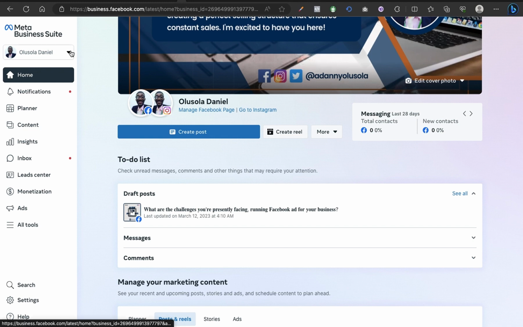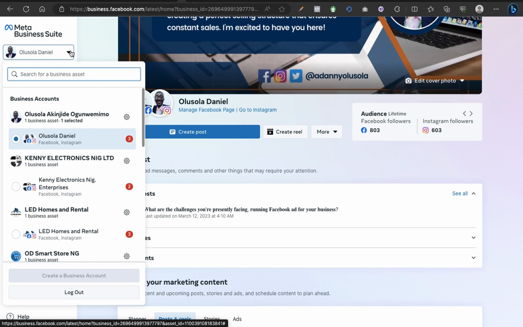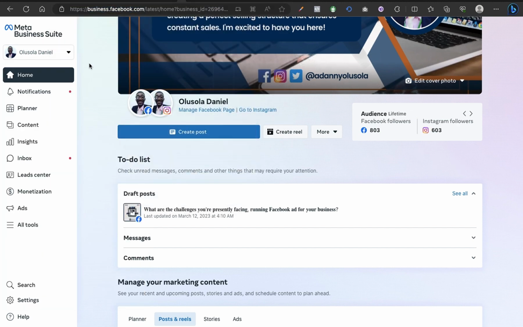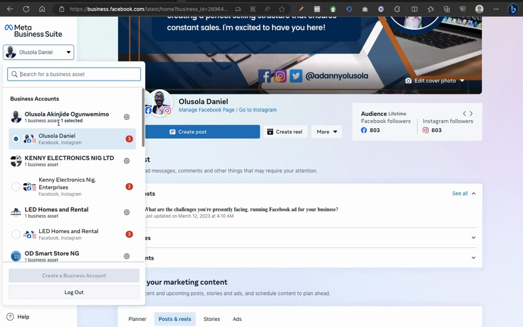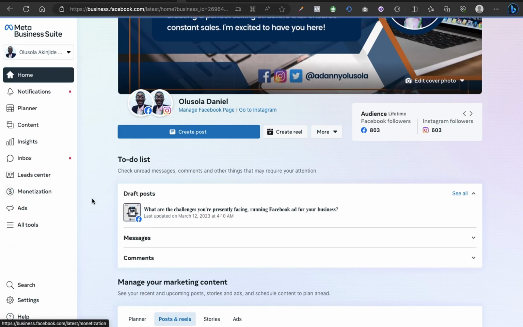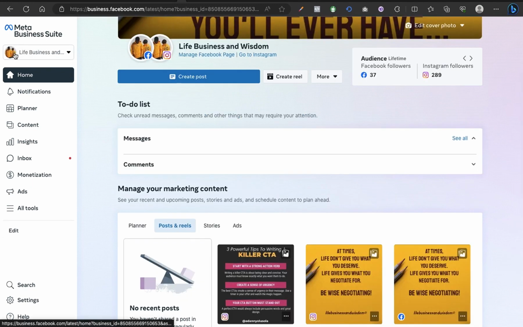What you want to do is, first off, I want to believe you can find your way down to this particular place I am right now. That's the Meta Business Suite. And if not, just type business.facebook.com in your browser URL bar, like this. Then once you land there, you want to click on this drop down button to select the particular business account you want to rename. In this case, I'll be selecting another one so I can show you how to select. You can click on it like this. It loads up the new business manager account you just selected and changes this icon. As you can see now, it's been changed.